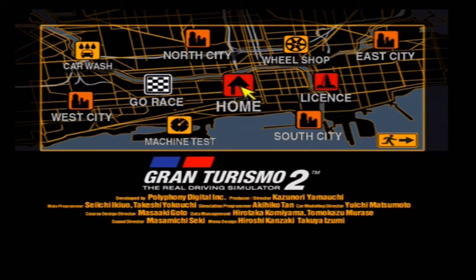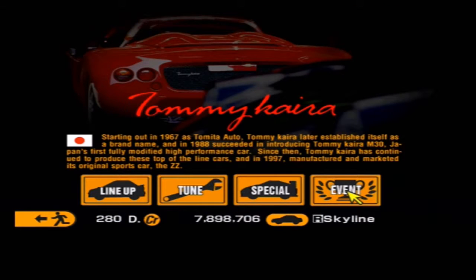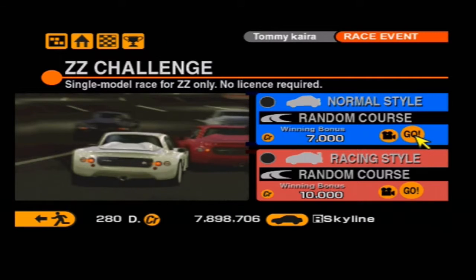This is episode 52, and in today's episode we're heading back to the East City to compete in some more one-make races. We're heading over to Tommy Kyra this time, and let's see how many one-make races he's got. The answer is 1. It's for the ZZ challenge. That's it. That's all you've got.